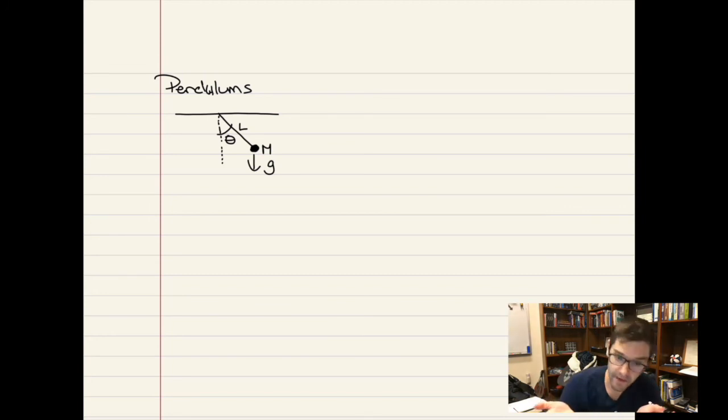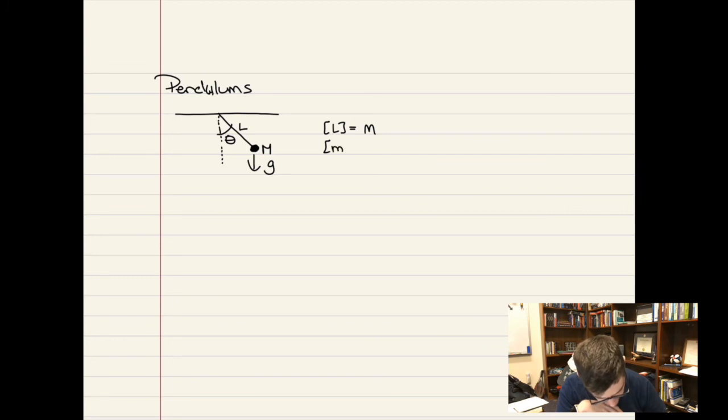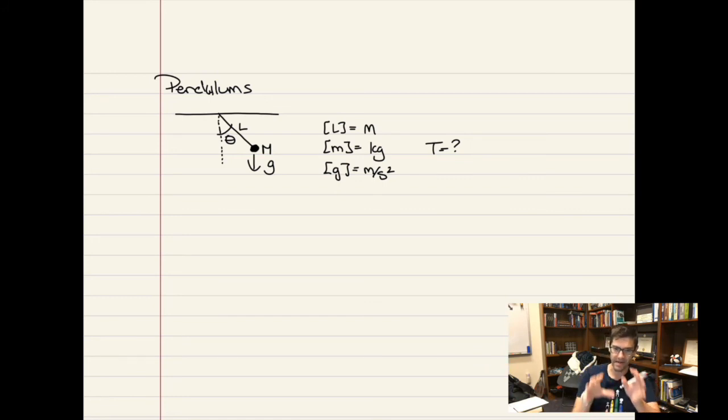So first I could ask myself, what are the physical properties of the system, the things that have units? I have the length, L, which has units of, say, meters. I have the mass of the rod, or the ball at the end of the rod, which has units of kilograms. And then I have g, which is meters per second squared. And I could ask, how does the period depend on these particular parameters? And you could do the same exercise and ask, how can I combine L, m, and g such that I ultimately get something that has units of seconds?